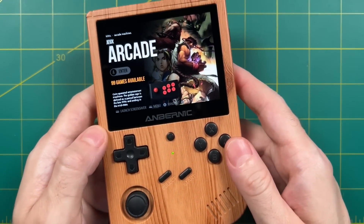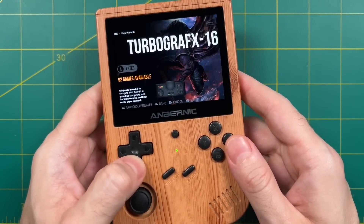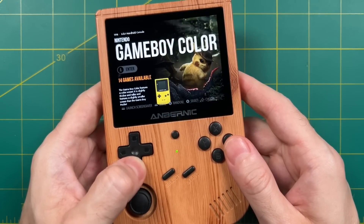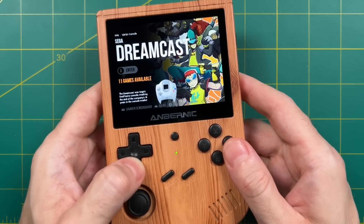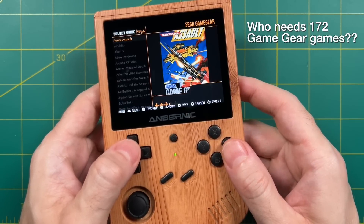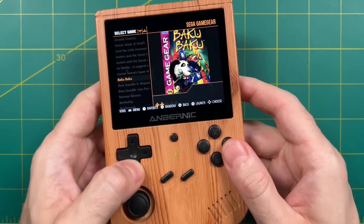Part of that might be because I have a bunch of different handheld devices that can play various games and I haven't gotten to it yet. But the truth is, I have more handhelds than I could ever play, and they're loaded with more games than I could ever play in a lifetime. I usually spend more time just browsing through my game libraries than actually playing any games. And if you own a retro handheld and you spent time souping it up, you've probably had the same problem.